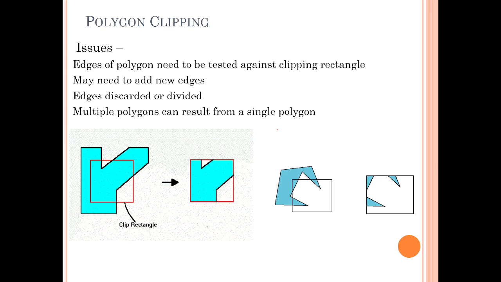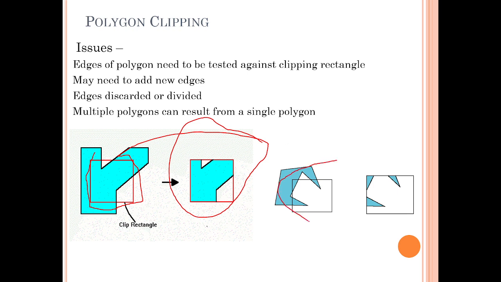Next, polygon clipping. Edges of polygons need to be tested against the clipping rectangle, and we may need to add new edges. Edges are discarded or divided. Multiple polygons can result from a single polygon. See, this is the polygon, and this is the window. Now we can remove the outside of the window polygon, and then we can get it like this.